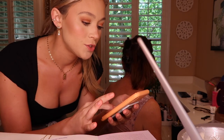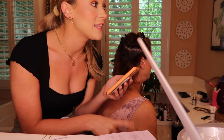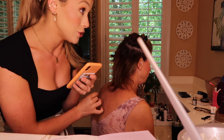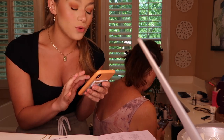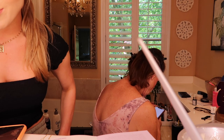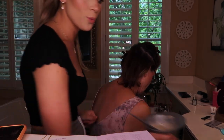Let me read Brad's tips before we go into it. Where to start: apply to the mid-lengths and ends first, then apply to the roots — that's one of the things that can really hurt your hair. So I'm going to apply it to the mids and ends on every section, then go back and do the roots. Start with the spots that are darkest, then move your way up. Start in the back, start at the bottom and work your way up. Comb or brush through the hair when you have the color on it. This one says if covering stubborn grays, leave on for 45 minutes. This directions sheet tells you to color your roots first — Brad Mondo didn't say that!